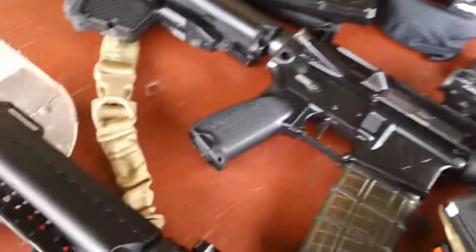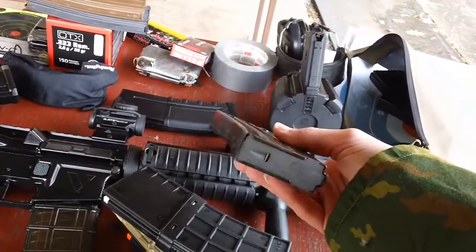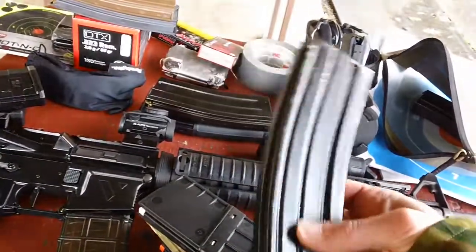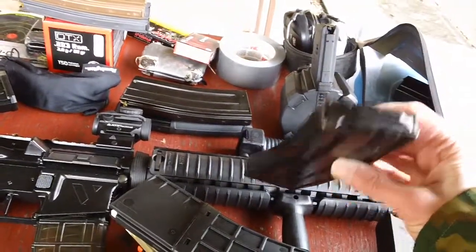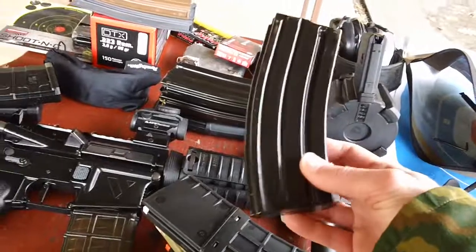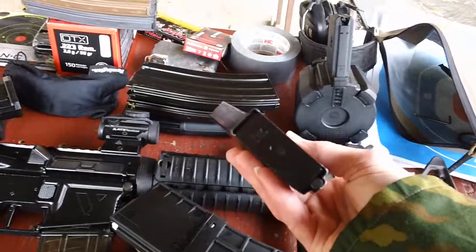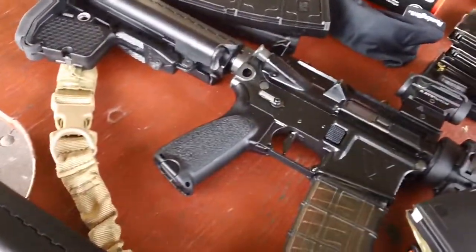Got the Beretta USA magazine — that's a steel magazine. And we got the good old HK maritime magazine here as well. This is the German HK magazine with probably the best anti-tilt follower you can buy. I think I have two of them in here — yeah, I got two HK maritime magazines. You can see the HK logo right there. It's got a lot of wear on it, but it's a great magazine.